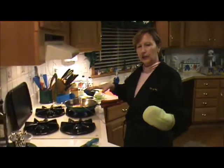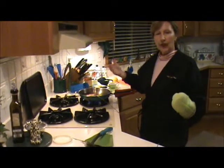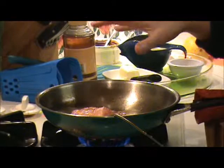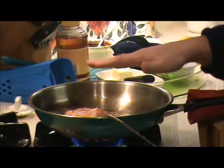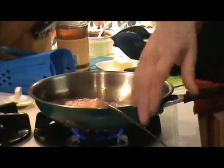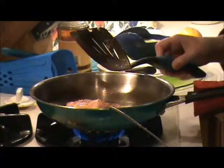As you can hear, if you listen, it smells really brown. You can smell the browning of it, and it doesn't sound as wet. The bubbling in the pan sounds more like a searing now, rather than the raw bubbling sound you heard before. Those are the things you want to pay attention to.